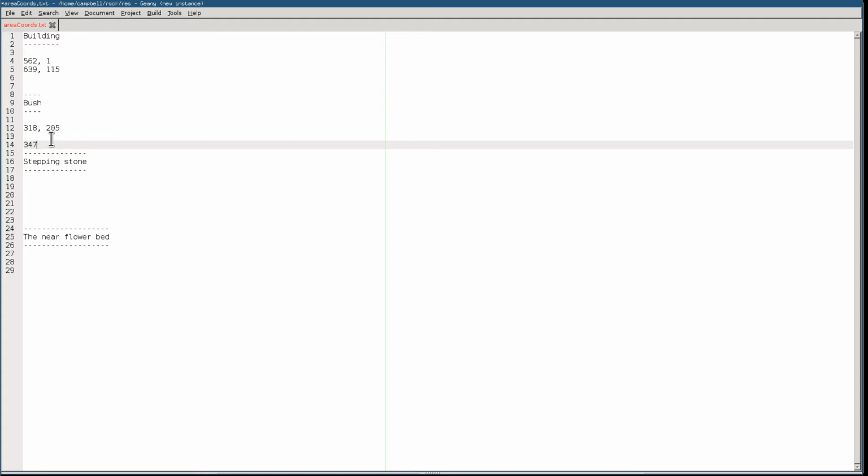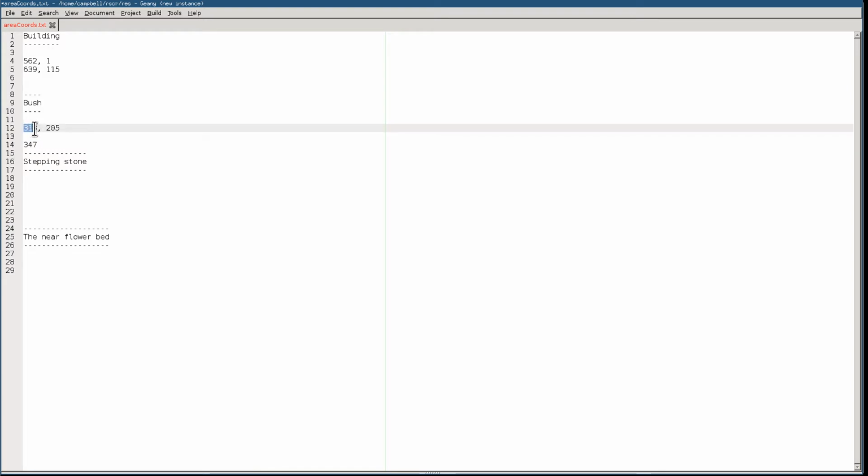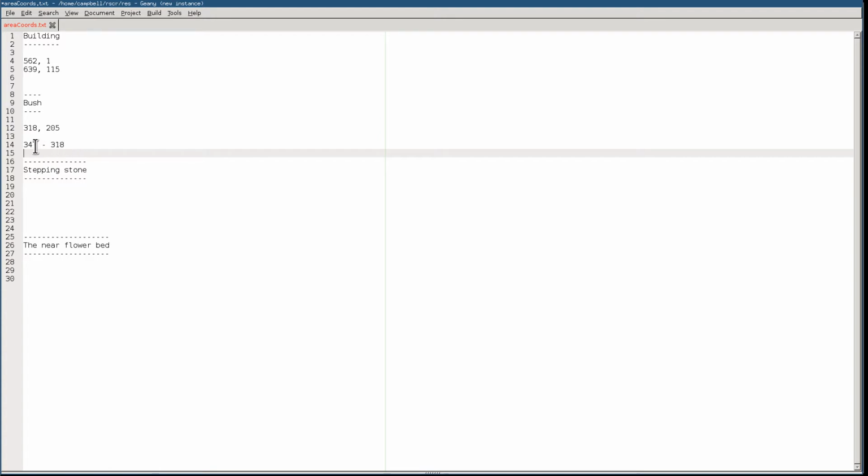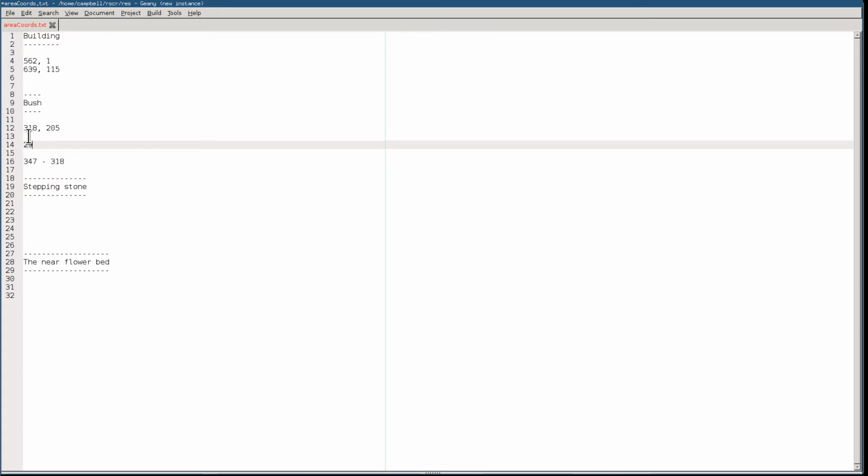But that's not the real radius. The radius is going to be the distance from the x in the middle, which was this, to the x out on the side. So if I take 347 minus 318, that is going to give me something very close to 30. Actually, it'll be 29. So the radius is 29.